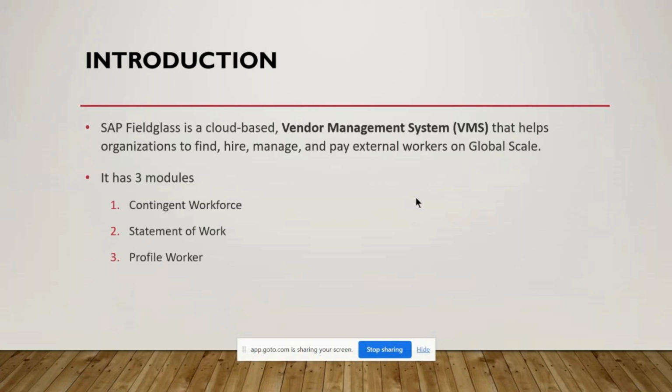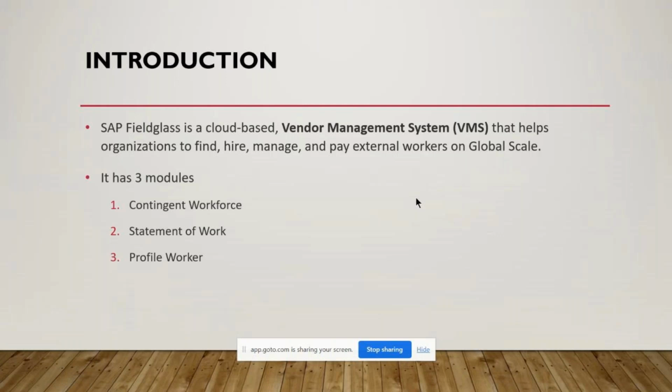It is also called a vendor management system, because the contractors are mainly hired from suppliers, who are nothing but vendors supplying the candidates to the buyers, here the organizations. As the suppliers or vendors provide the candidates to the organizations, Fieldglass is named a vendor management system. In general, the process is called vendor management.